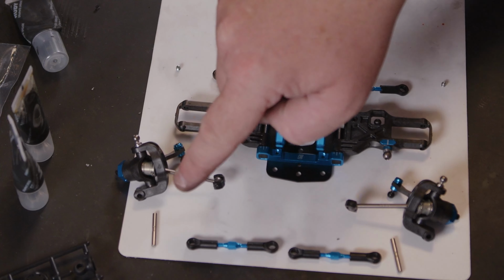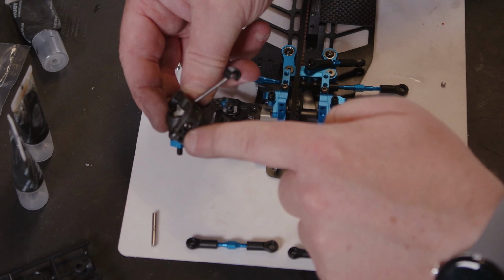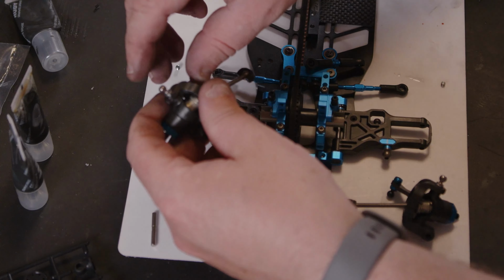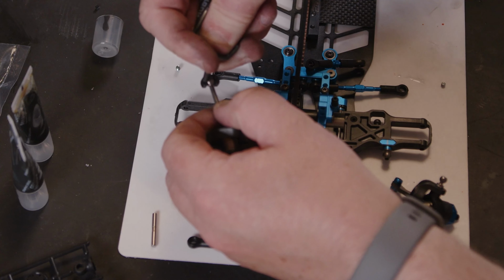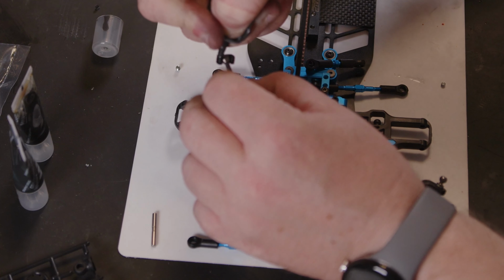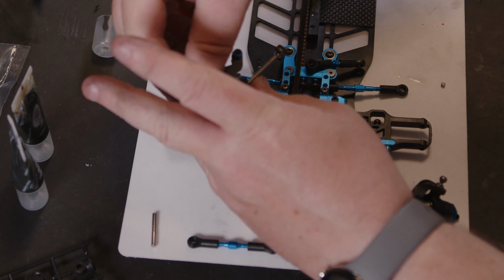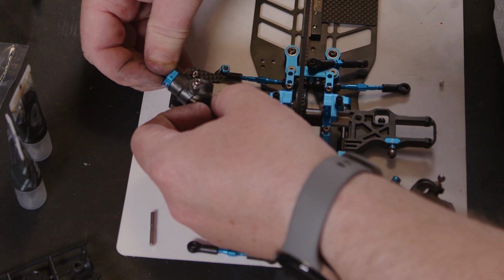Right, so once we've got these assembled, you need the hinge pins, little tiny grub screws, because we've got a hole that it tells you to poke through on the bottom. Mine were nearly all the way through, so I just cleaned them out. It does tell us to put some anti-wear grease on the inside of these. So let's try not to get too covered in it. So once we've got that on, it's a little bit awkward for me to see, but I'm trying to keep it in shot on camera.